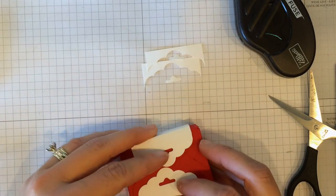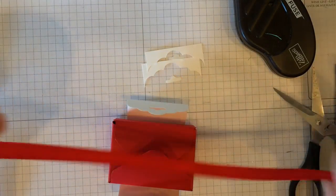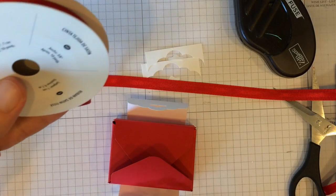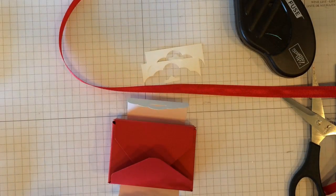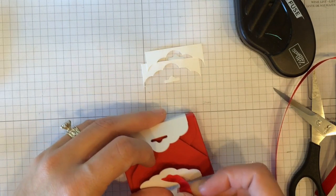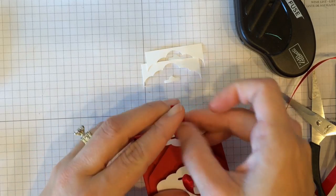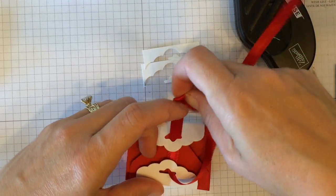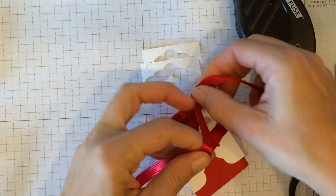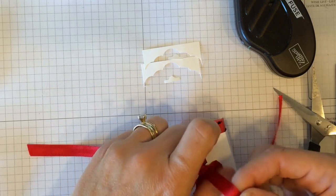And I'm going to tie it with a piece of this ribbon that I am in love with right now. This is the Real Red Satin ribbon. Got to use my ribbon scissors to make a perfect cut. All right, now I designed the belly band to slide off. I don't know if you want your recipients to actually untie it, and maybe they will, it'll still be fine. But I think so that they don't have to retie that bow when they want to put it back together, you can show them that it just slips right off.